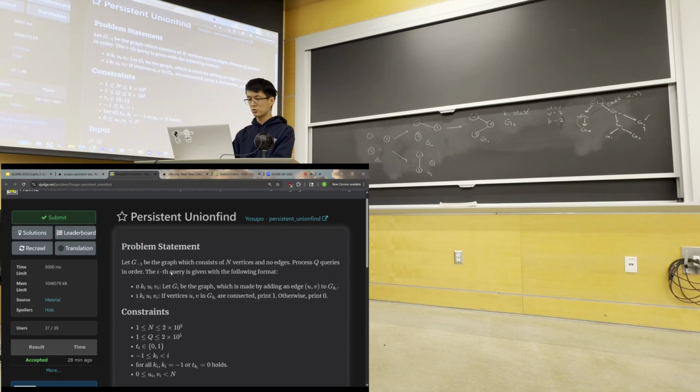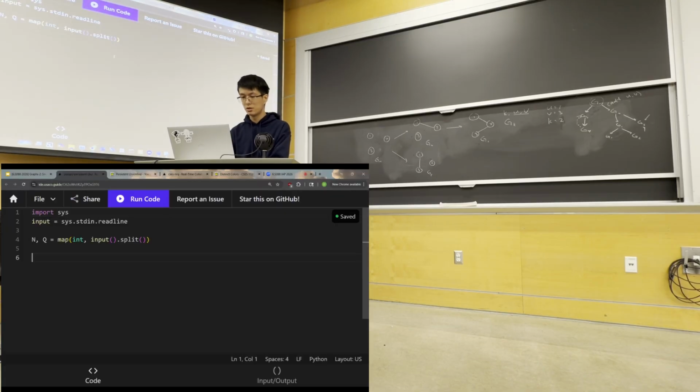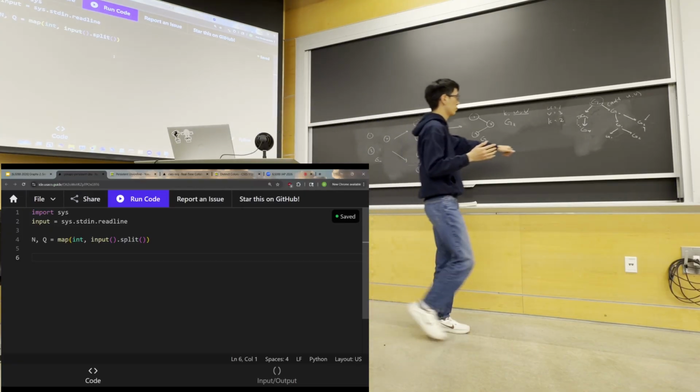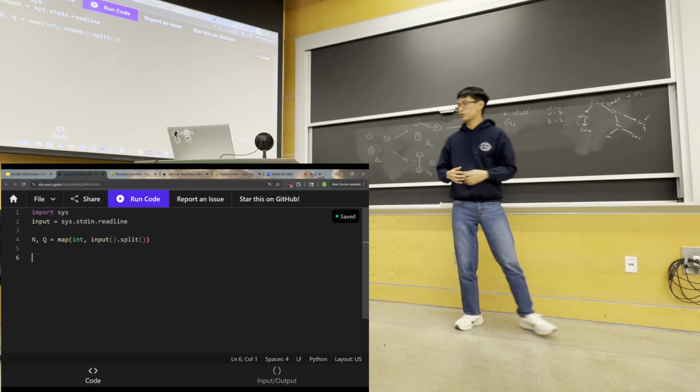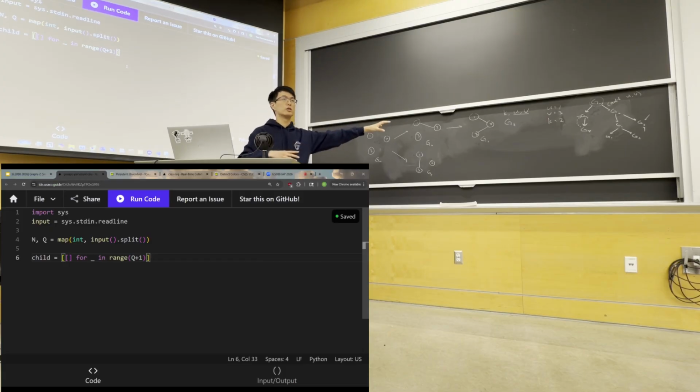So we're given N and Q, and then basically all of our operations we have to support. How we want to store this is we also want to store this tree. So we'll have children, which will be like an adjacency list. And then we can have at most Q+1 graphs, since each query can create a new node in our tree, and there's also a node -1 to begin with.